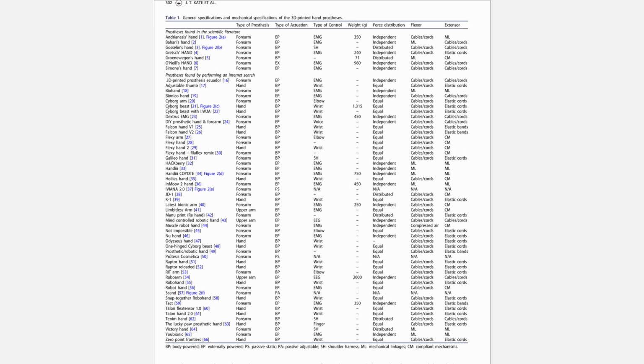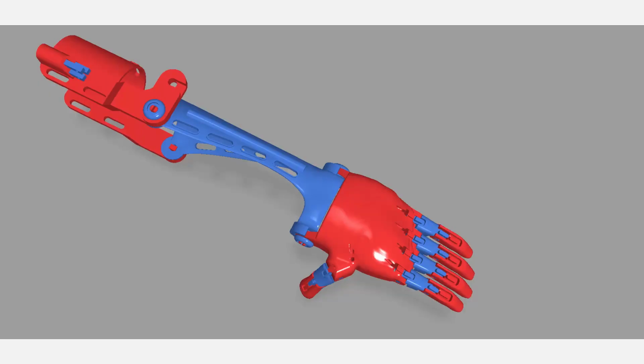This table is taken from a research paper that contains qualitative analysis of 58 3D printed prosthetic devices. We can see that out of 58, only 14 prosthetics are body-powered, and all body-powered prosthetics have no independent finger movement, also called adaptive grasping. So little modifications are needed to keep this prosthetic basic and enable enhanced hand control for better grasping.